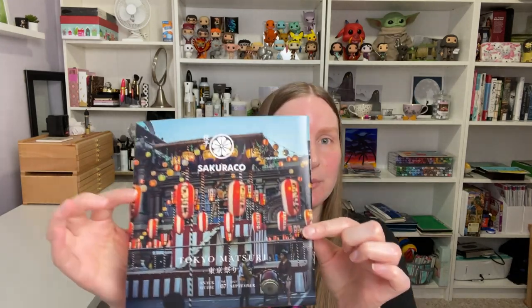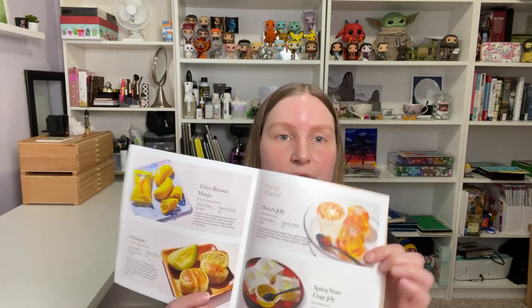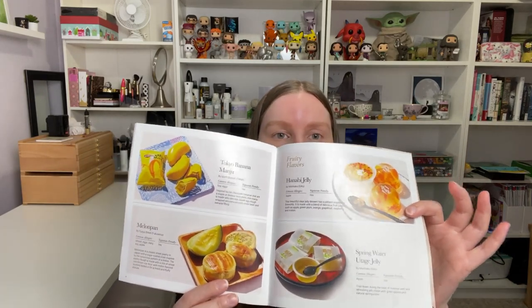And then we get this little pamphlet from Sakuraco, and right away when we open it up, there's a few pages of some information about this month's box. And one thing that really drew me to this box was all the products, the cakes and whatever they get, is locally sourced. So it's nothing that's marketed. They've gone to local mom and pop shops, and that's where they get all of their stuff that they put in the box. And I really appreciate that. So you're getting authentic local Japanese foods. And then also in the pamphlet, it gives you some information about all of the products.